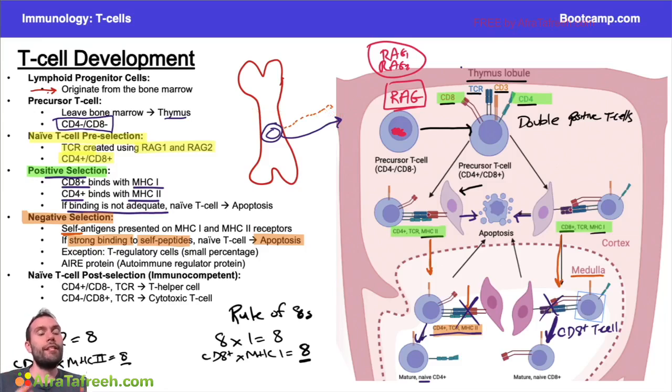But at this point, it's important to understand the terminology. The T cell is mature because it went through this whole process. It's been tested for positive selection. It binds to its antigen not too strong, not too weak, and it won't attack our own cells, most likely because we didn't have binding to self-peptides. Okay, so that's the concept. So that's why it's mature. It's naive because it has not yet run into its antigen in the bloodstream, or in any lymphoid organ in the body. So just keep that in mind.